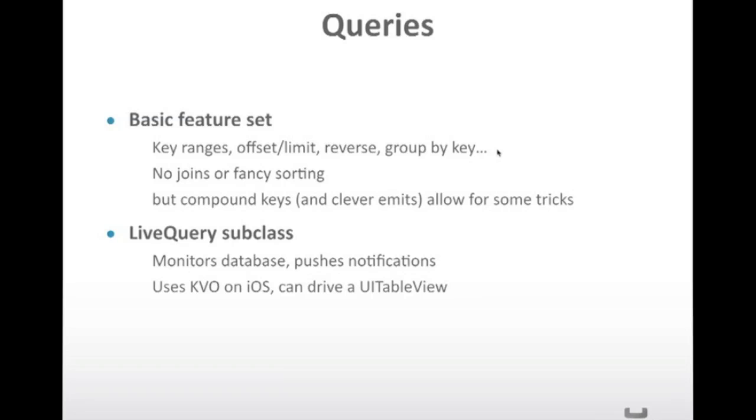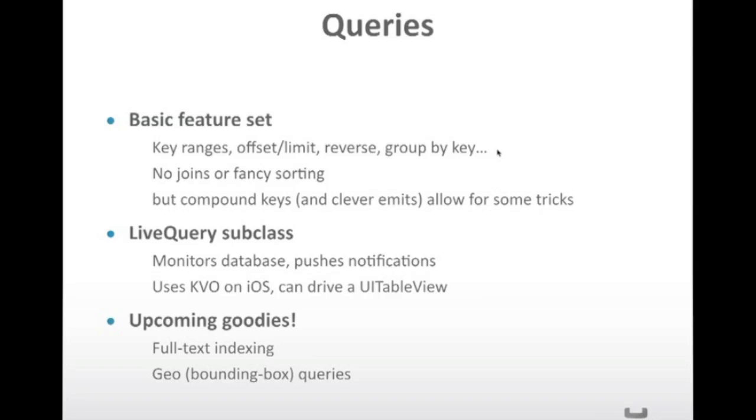So this is part of what makes the UI update automatically in iOS. We really don't have to worry about keeping up to date because the live query is going to find out when stuff changed, like when new to-dos got added or deleted, or when stuff got pushed in from replication. And it tells the table view to redraw itself.